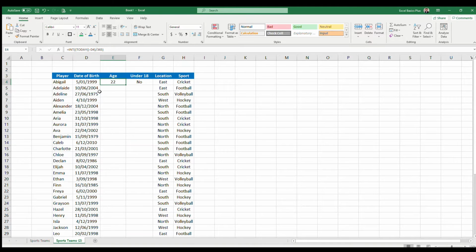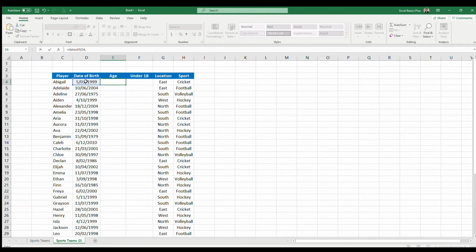So the next option is the date difference formula. The date difference formula literally takes today's date, goes back to the date of birth, and then provides the full years that have completed since that original date of birth. So it's equals DATEDIF, open bracket. We start with the date of birth in D4, comma.